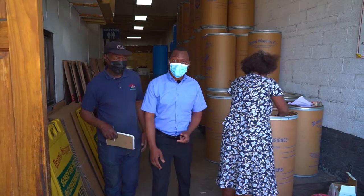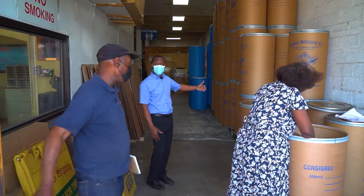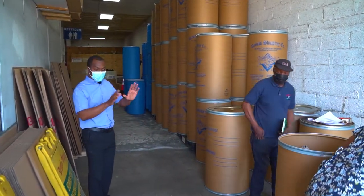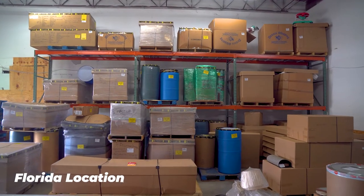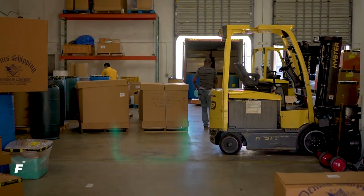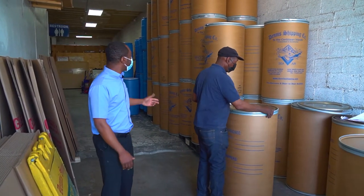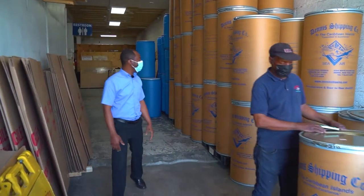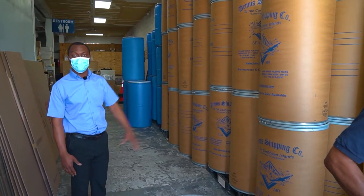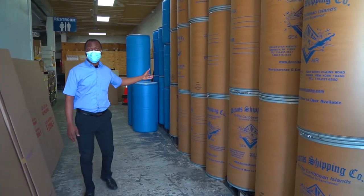Right now we have a customer who has started the packing process. She is doing a barrel — she has purchased one of the barrels here. We store them on the side here. We don't have the nice facility as the folks down in Florida do, but here we are, we make it work. Our customers come in and they do what they have to do. We sell various sized barrels, and these are the largest we sell — the 77-gallon fiber barrels. We call them the super jumbo. And we sell the plastic ones as well.